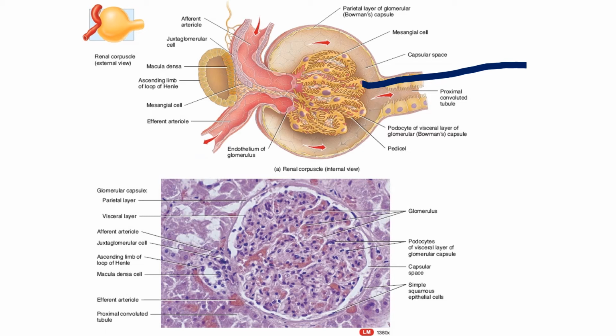Now, one thing you do need to be able to identify is a glomerulus and Bowman's capsule from a microscope picture, and that's what this bottom one is here. They are very distinctive because you can see that gap, that space going all the way around it. If the picture tells you that it's an image from a kidney, then you shouldn't ever get that wrong. That space should tell you that it's Bowman's capsule and a glomerulus. We're going to have a look in a minute at how to decide if it is a proximal convoluted tubule or a distal convoluted tubule as well.